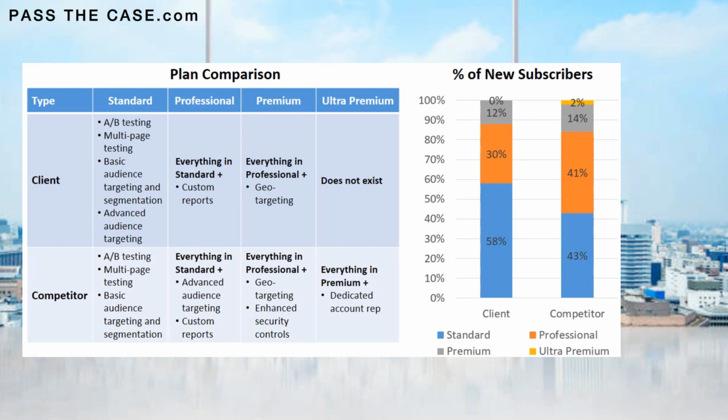However, we'd want to be careful not to overstrip features out of the lowest end package and make sure to use appropriate messaging so that we don't cause customers to switch if we don't handle that well. And we should also look to add in an ultra premium tier to capture those customers who are likely looking for the best of the best and may not care about price as much. And I'd also like to understand, how are we pricing our plans, and how does this compare to how the competition is pricing? Because perhaps we are either overcharging or leaving too much money on the table.